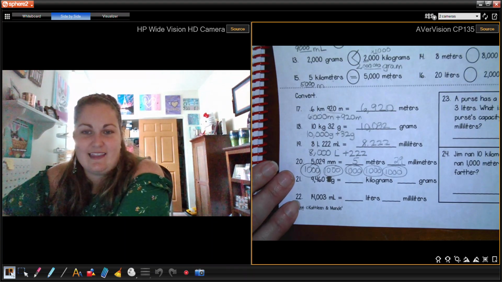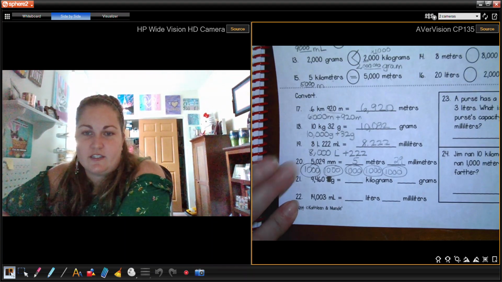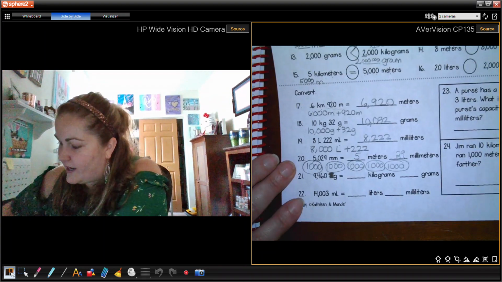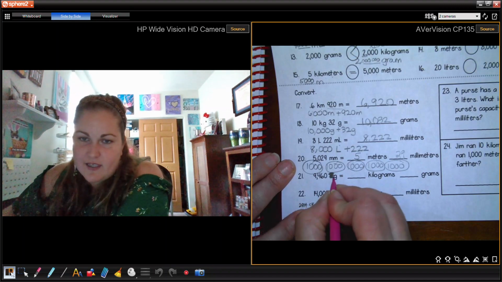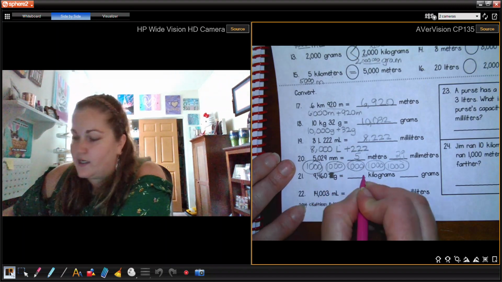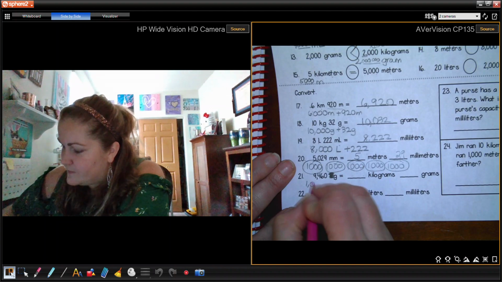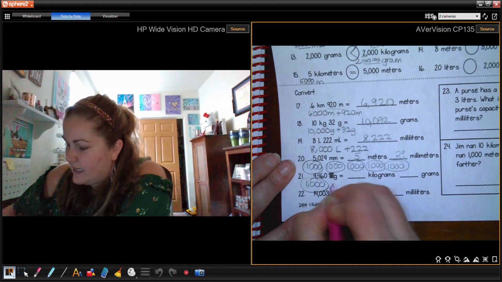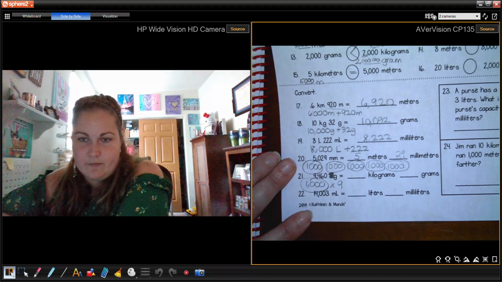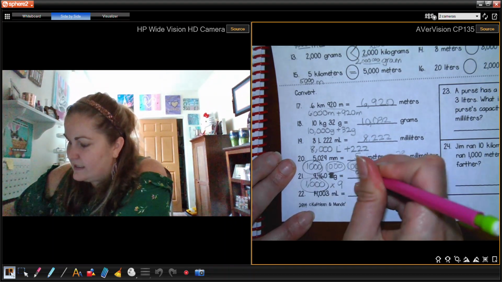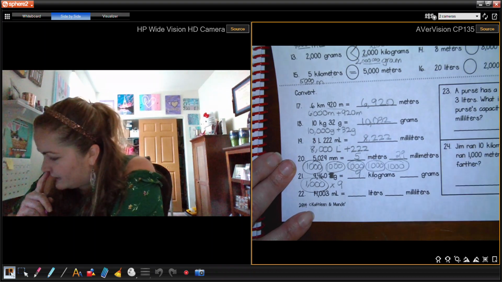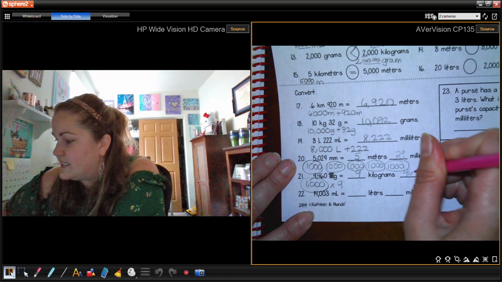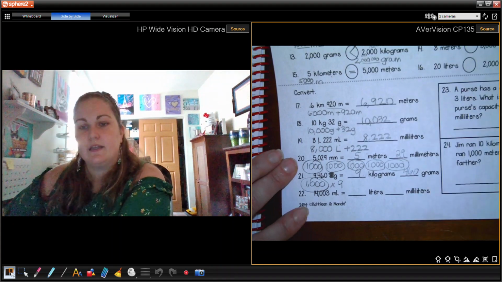So then I can take that many grams and start to make kilograms. So every 1,000 grams, instead of kilograms, I can make 1 kilogram. So 1,000 grams to make a kilogram. And I know I can go ahead and do that 9 times. So I can make 9 kilograms. And then I would have 460 left over that I could not make a whole kilogram with.